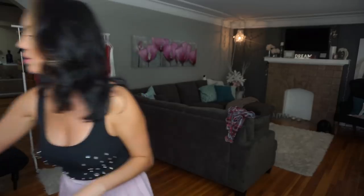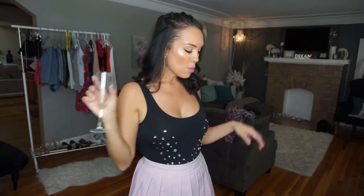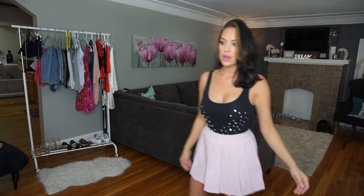I wanted to be comfortable, so that's why I didn't put this outfit with heels. You can always swap out and put some heels on if you want, but I just wanted this to be something you can wear, like if you're going to run some errands or go meet some people for drinks. That's why I put this together like this — you're comfortable.